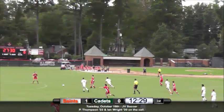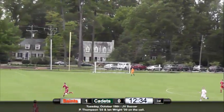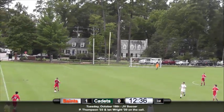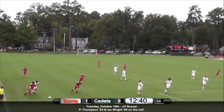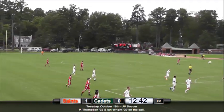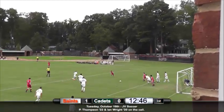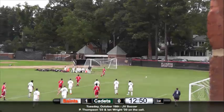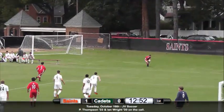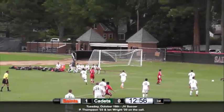Kicked back out of their zone. Will Wise with the rebound kick to Gaines Weiss, who's looking to drive the other side. I bet he's going to pass it to Tolman, and he's going to look for a cross right here. Watch this. Cross. Nice cross. Header to Bryce. Oh, that is another great save by the goalie, reaching out and saving it just on the goal line. I tell you, Ian, this goalie's really something.